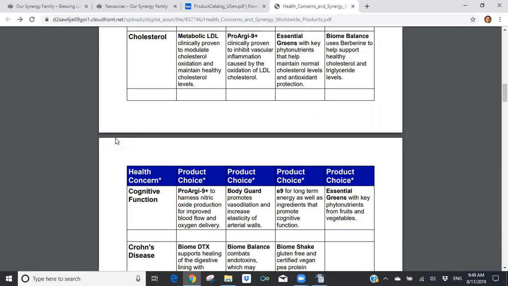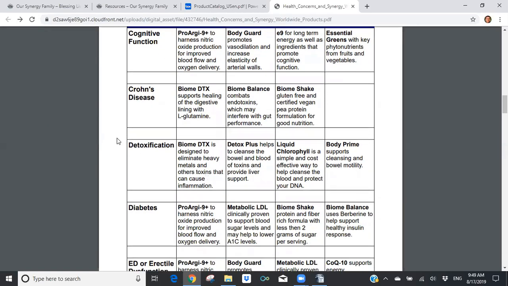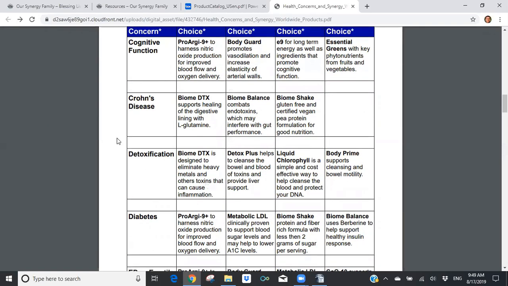So, good question and good observation with regards to, I gave you a ton of information today, but the way that you use this checklist is very simple. So Judy, I'm talking to you, and let's say that you tell me that you have diabetic issues. I would say to you, Judy, I think you need to be on Protein Plus. I think you need to apply nitric oxide therapy, and here's the reason why. We want to improve blood flow, because if we improve your blood flow, you'll find a lot of your diabetic complications will improve, go away in some cases.